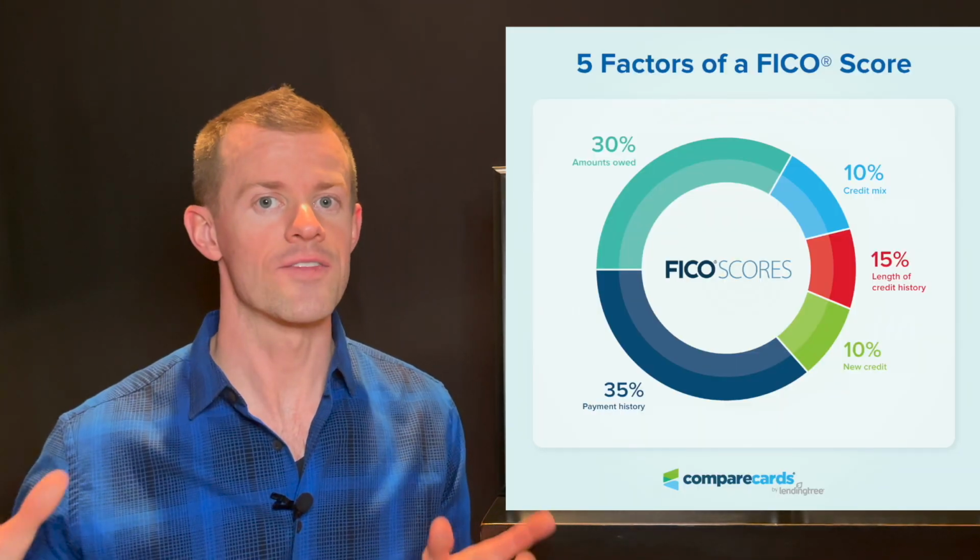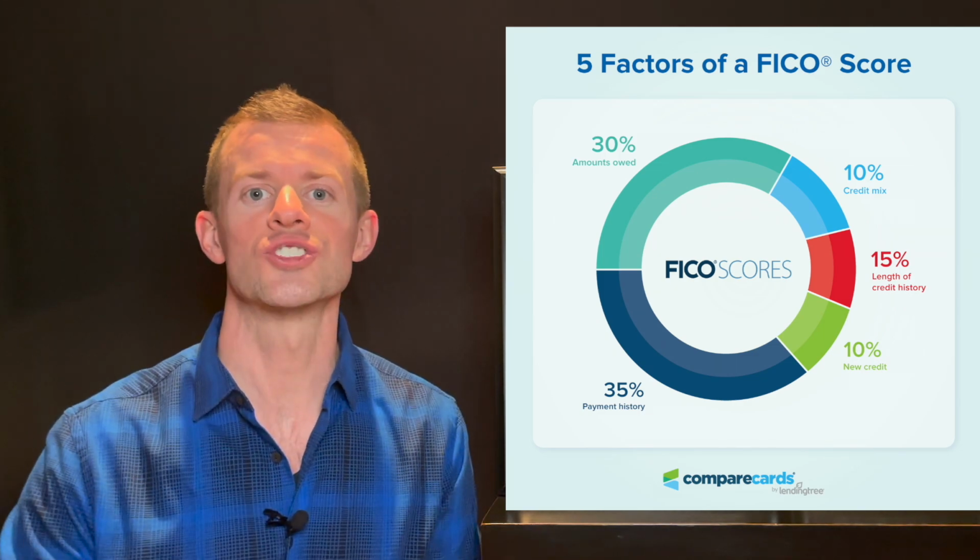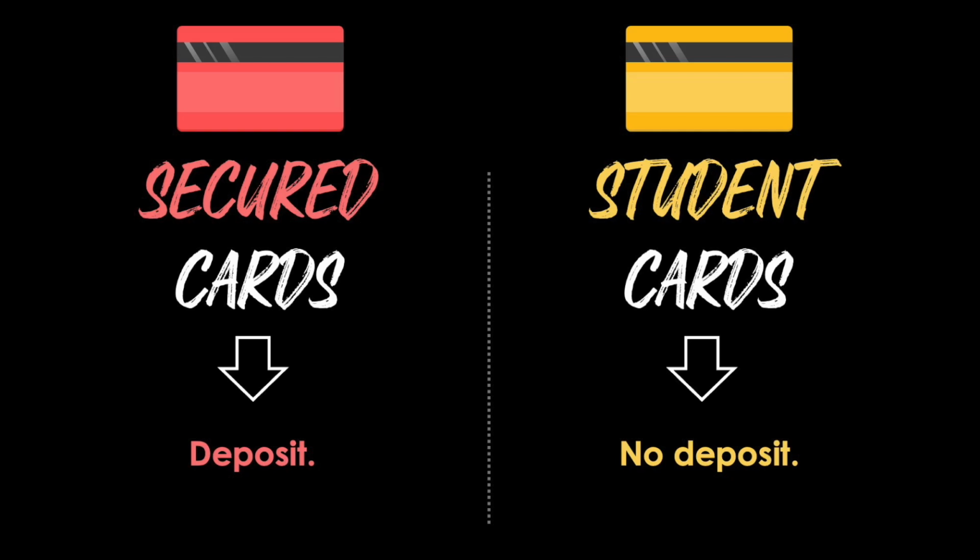Now, when it comes to building up your credit score, one of the big factors involved with that score is the length of credit history. So if the longer the history, the better, then the sooner you start your credit journey, the better. And while there are a ton of different credit cards out there for beginners to credit or for those who want to build for the first time, if you are currently enrolled in school, then you'll definitely want to check out student credit cards. And unlike a secured credit card, which is a great builder card as well, student cards do not require a deposit to be put down first. So again, if you're new to credit or building for the first time and still in school, then I recommend you take advantage of that fact by going for a student card over a secured card to avoid that deposit.